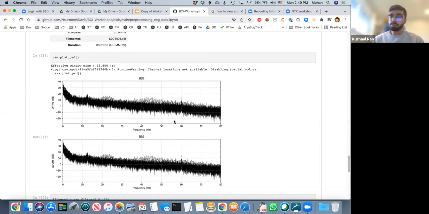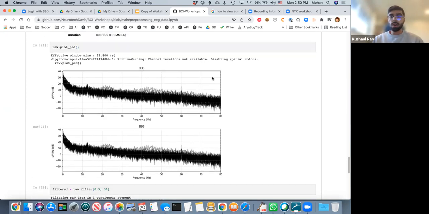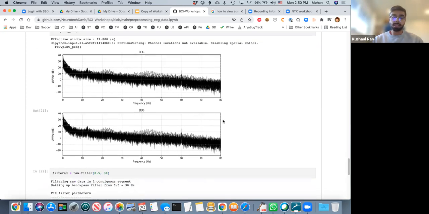We're probably in the US when this data set was recorded, and devices in the US operate at 60 hertz. So any other electrical devices in the vicinity of the EEG data collection system will be picked up. That's why we would need to implement a notch filter to get rid of this 60 hertz that we see over here. Again, MNE just plots things twice, and I'm not sure why it does that.